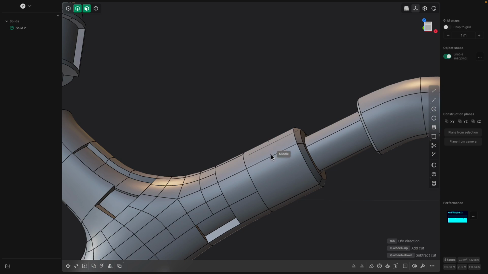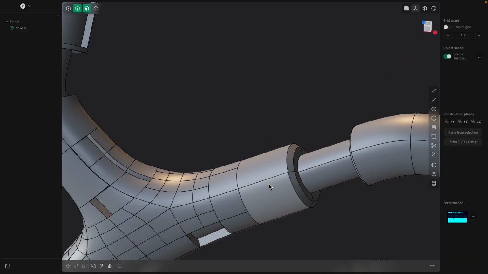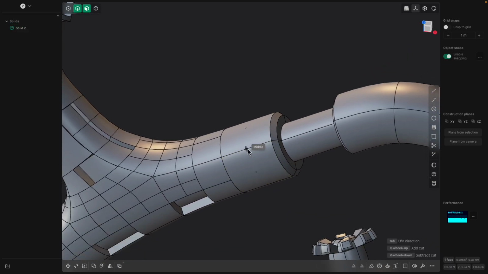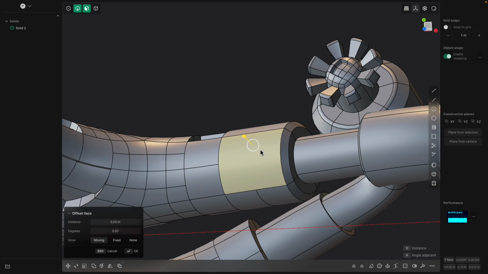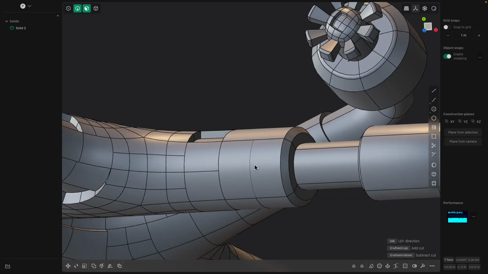Control R. Yeah, it doesn't seem to work instantly. I can split like that and then select this face. Control R again, split again.